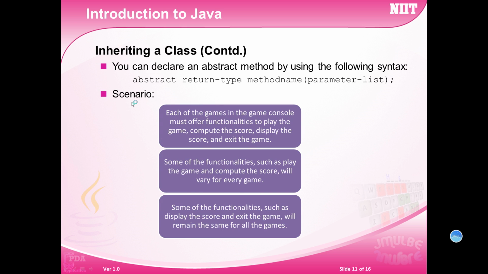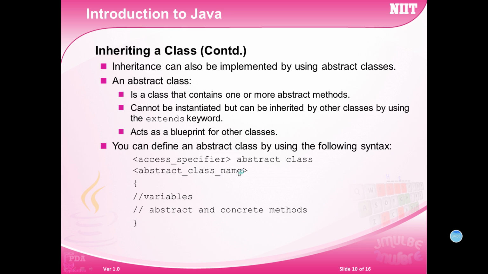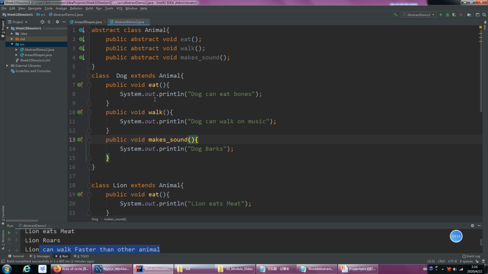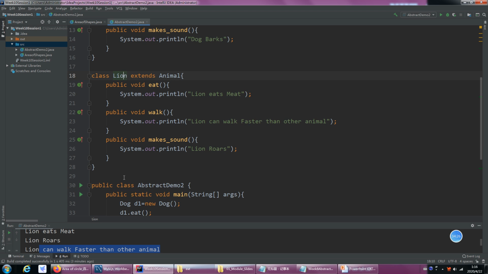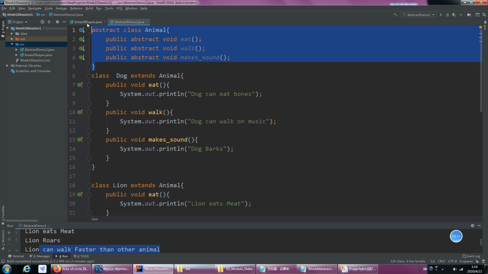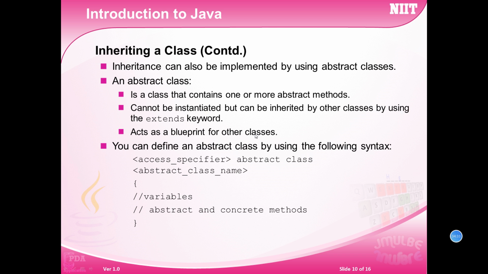So this is what we had discussed. If you want to make a child class, you have to use the word extends. Don't forget that. And abstract class acts as a blueprint. Yes or no? Now from this program, you can see this animal class is a blueprint, a model, for all the different types of animal like dog, lion. You can have more classes below here. So the abstract class acts like a blueprint for the other classes.